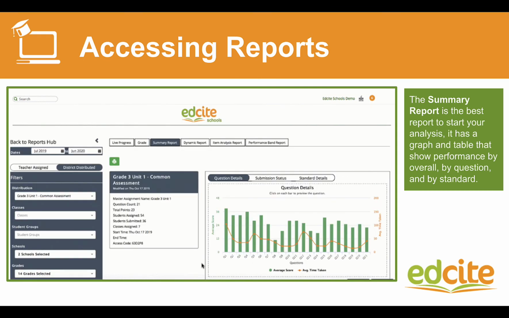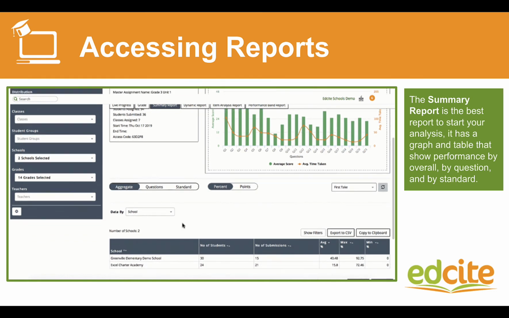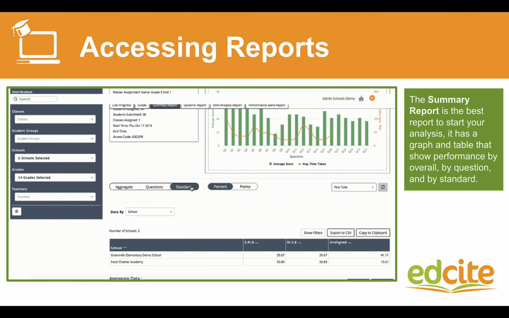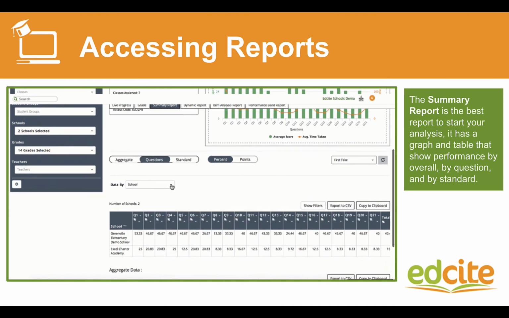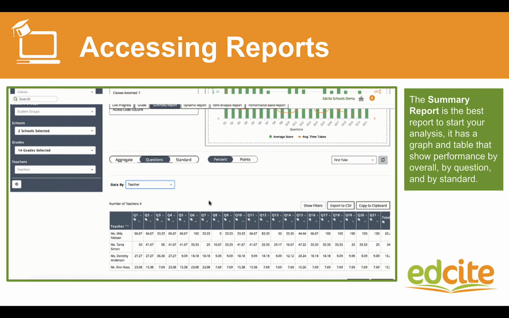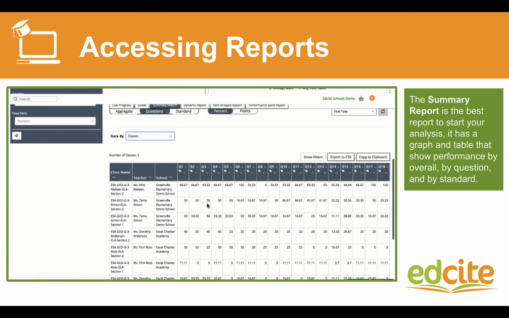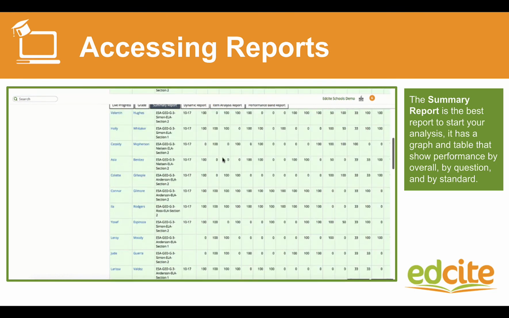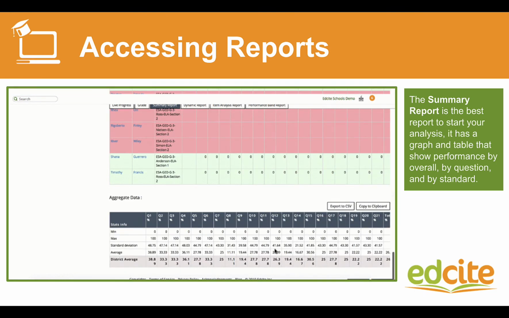I can use my drop-down to view this data by students or by classes. If you're an administrator, you also will have the option to view data summarized by school or teacher. But because this is a teacher-facing session, we're really just focused on that class and student view. Any of the reports on Edcite will allow me to export this data to CSV, copy to clipboard, or print the information.